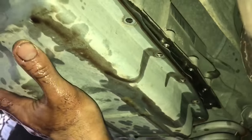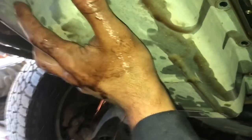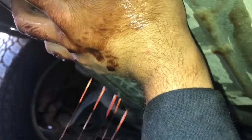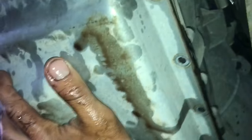Alright, so with all the bolts but one removed, slowly tilt and lower the pan, and as you will notice, you'll start to get a lot leaking out. Go ahead and hold it there for a minute just to get most of the fluid out, and then once you have a lot of fluid out, you can go ahead and remove that last bolt and take the pan off.